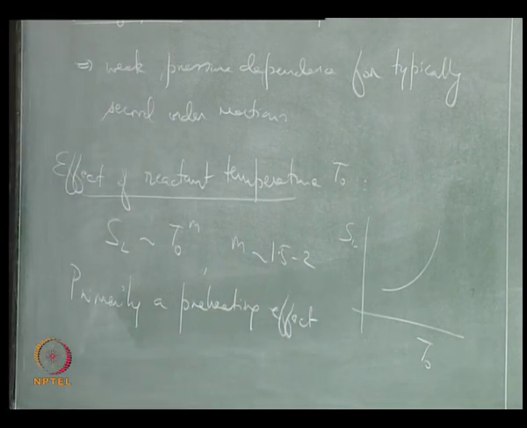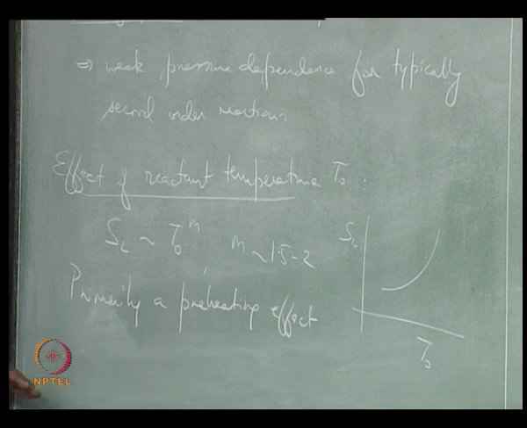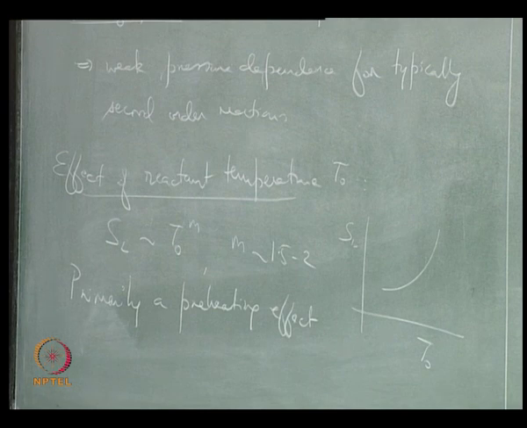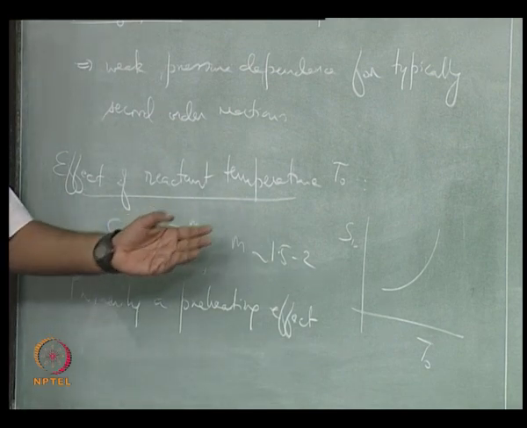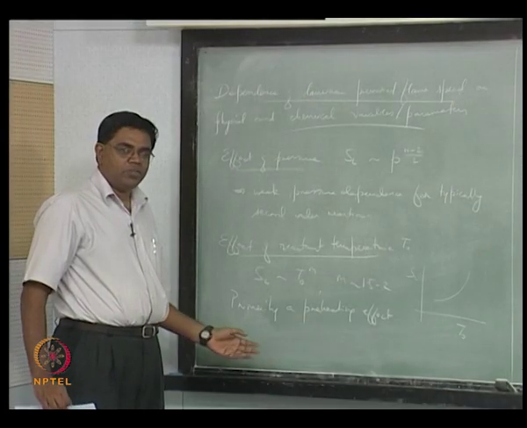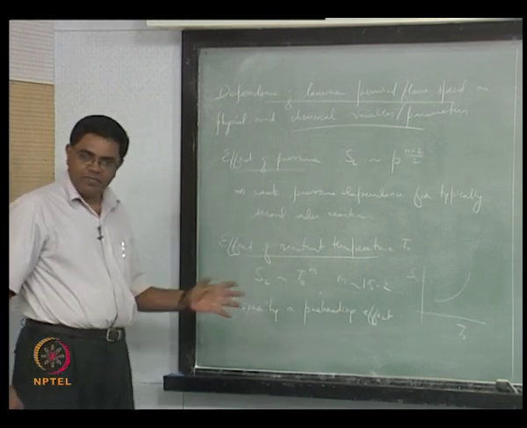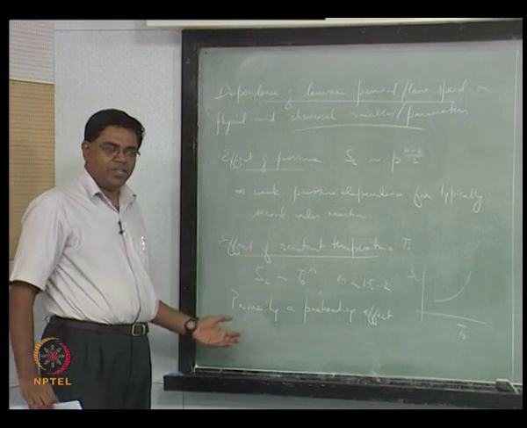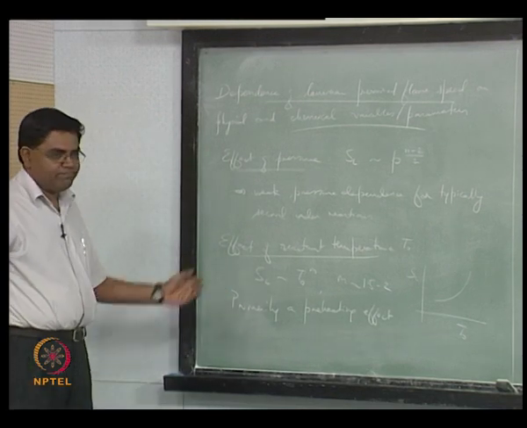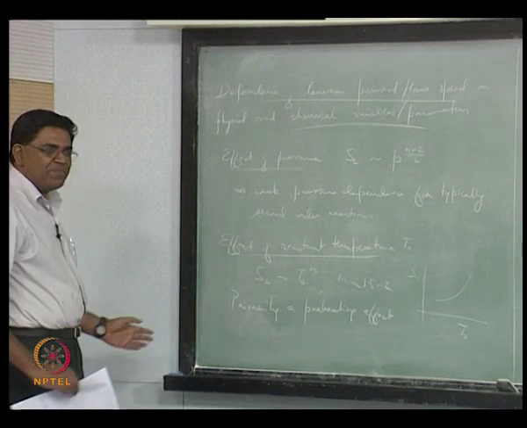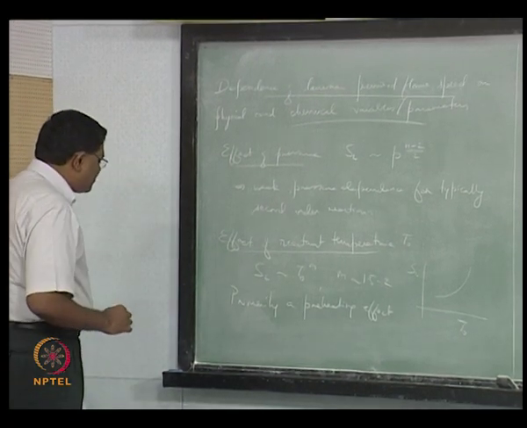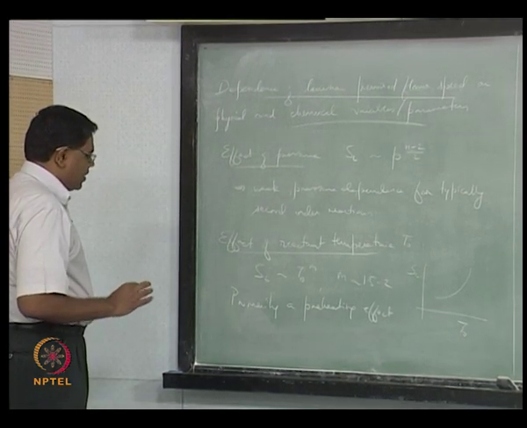Alright. If you were thinking about a PhD qualifier question, the question would not be what happens to the flame speed with the reactant temperature. The question would be what happens to the flame thickness with the reactant temperature, right? So we'll ask this question differently than what's normally done in the class. That's for you to think about. So we say it's essentially a preheating effect.